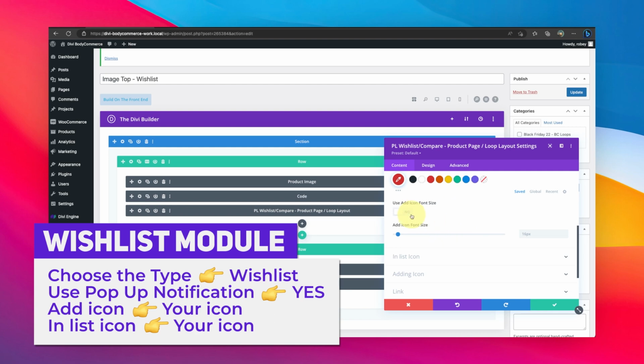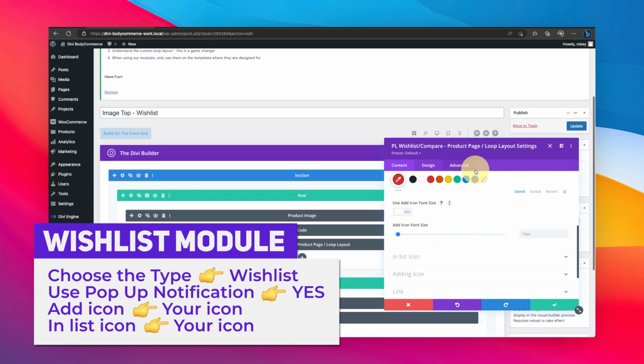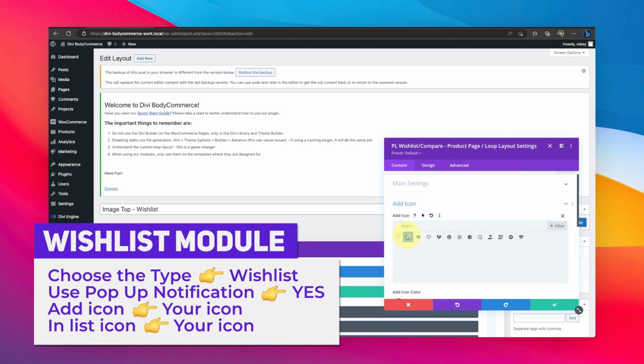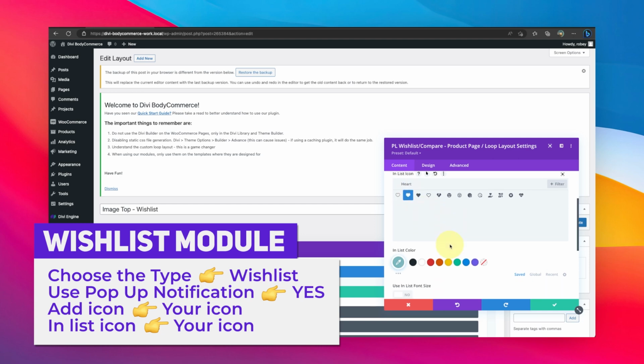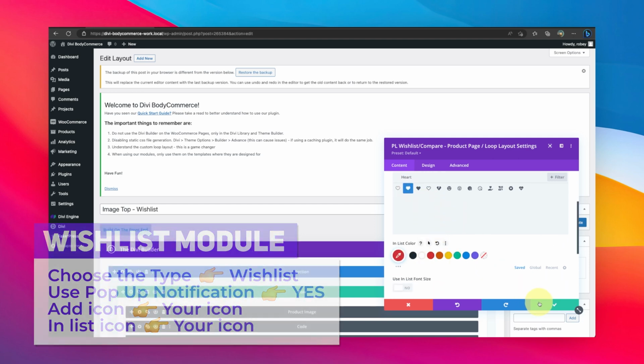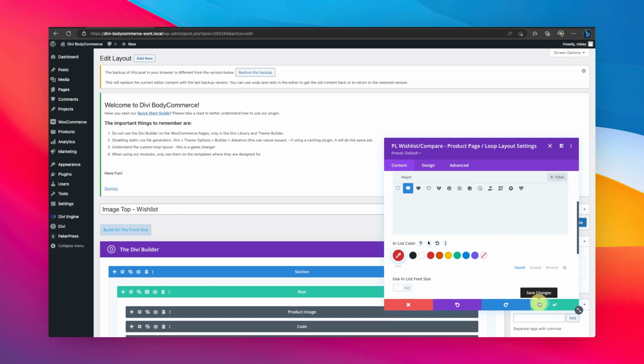So you can use an icon font size. You can go ahead and change that if you want, but we're not going to do that. And actually what I'm going to do, I'm going to make the empty heart icon this one. And then when it's in your icon list, you can have a different icon for it, of course. So we can just go ahead and type in heart again. I'll select the full heart and I'll make it red. That's all I'm going to do for this right now.